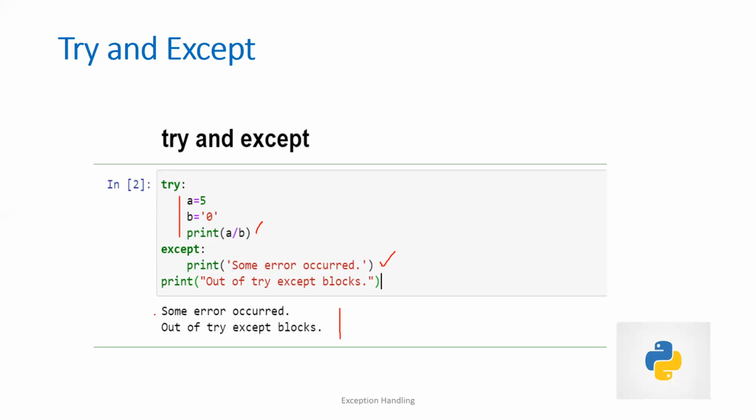That means I successfully move to the other code segments after this exception occurs. After this error occurs, though there is an error, I successfully move to the next lines of my code segment. So this is how we control or handle any exception by using the except block. I hope you got my point.